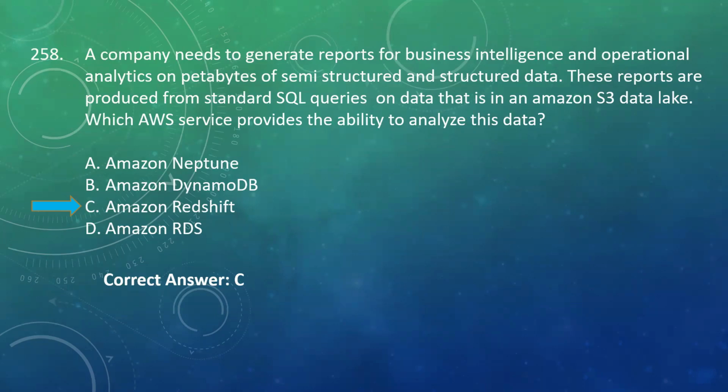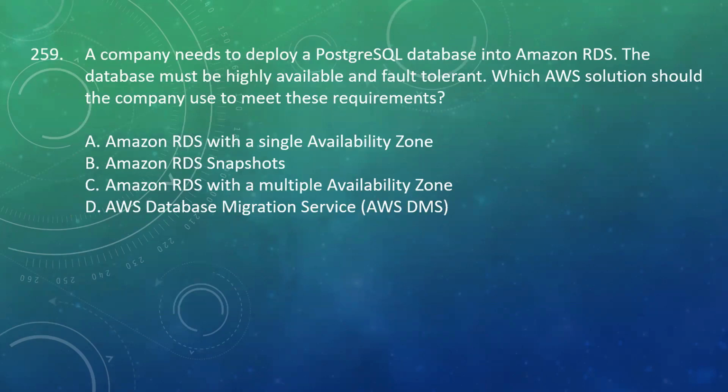So folks, in this question, there is a talk about data warehousing. There are many keywords in this question which are referencing data warehousing. And the service which is used for data warehousing in AWS is Redshift. So it is very important you identify the keywords properly and then you correlate it with the service that is relevant to that keyword.